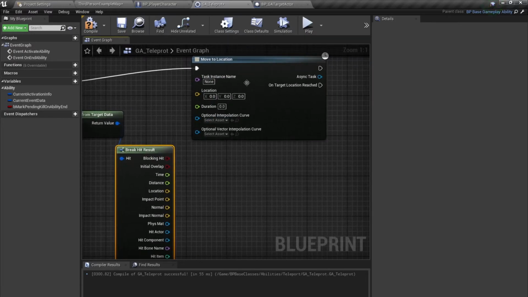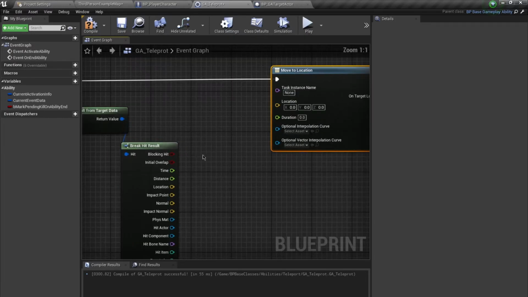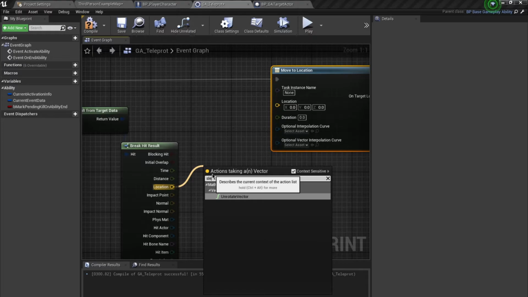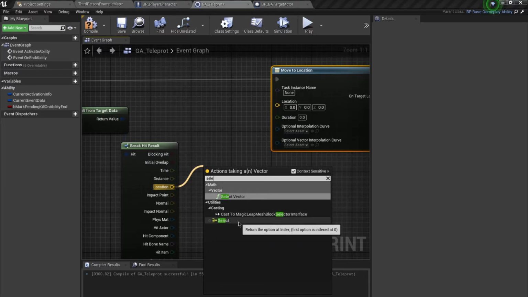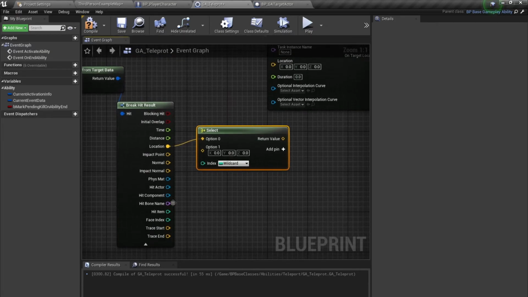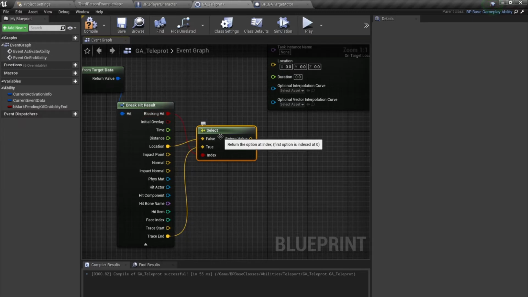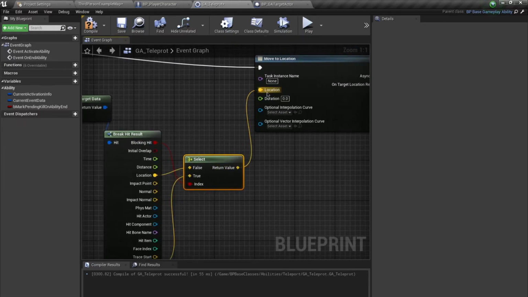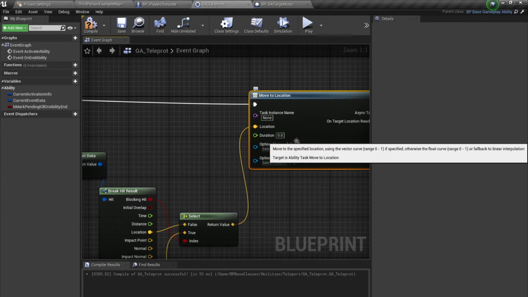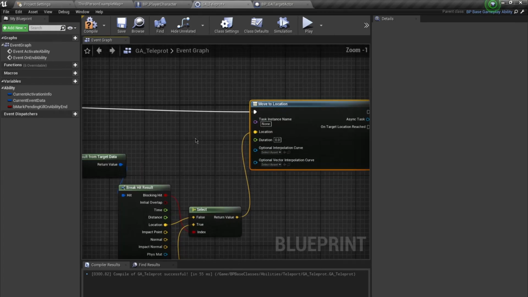From here what I'm going to do is drag out this location and say select. This one, and the second option is going to be trace end. This is going to be our blocking hit. I'm going to return this value over here, and for the duration I'm going to just keep it at 0, so it's an instantaneous teleport.